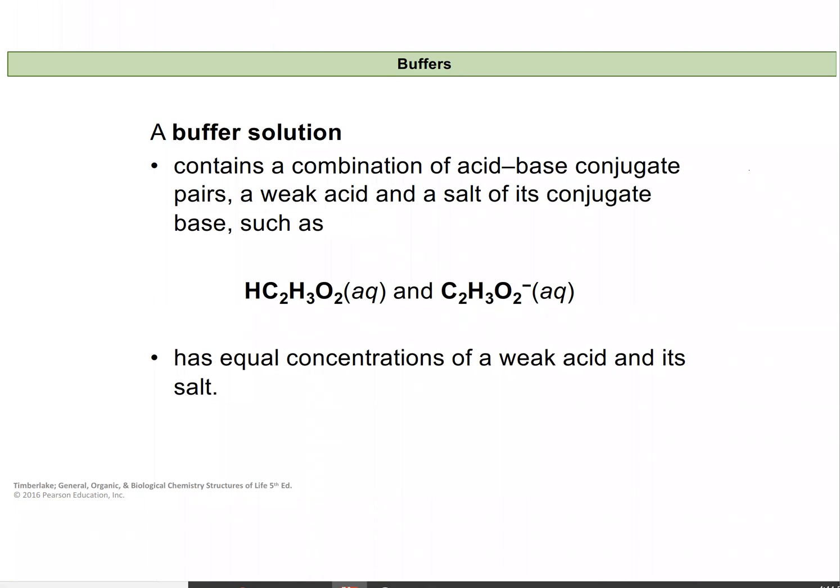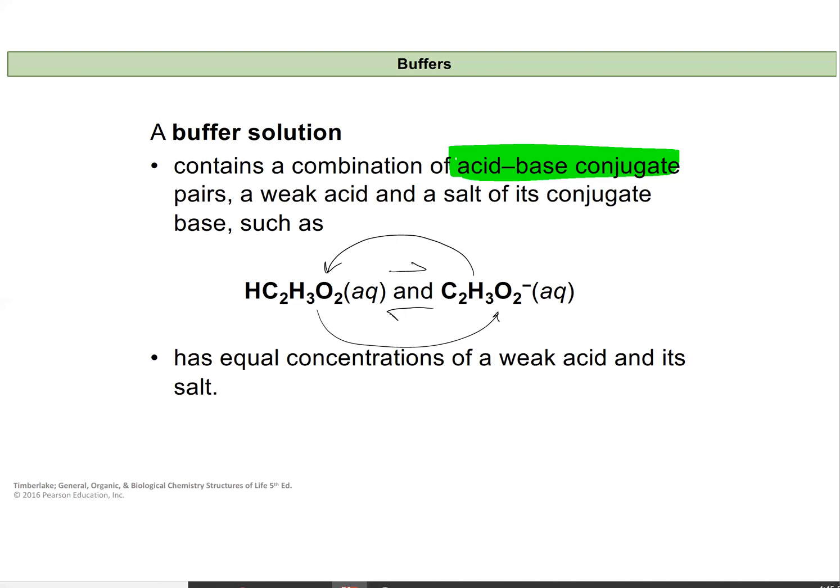So again, a defining point of a buffer solution is it has an acid-base conjugate pair. So it isn't any weak acid and any base. They have to be a pair for one another. And the reason for that is as I neutralize my weak acid, it'll form more of the conjugate base already in solution. And as I neutralize with the base, it'll form more of the conjugate acid already in solution. And these will be in equilibrium with one another. And so as the concentrations shift, Le Chatelier's principle will bring this all back to equilibrium, allowing this buffer to work better than just adding any old acid-base combination.